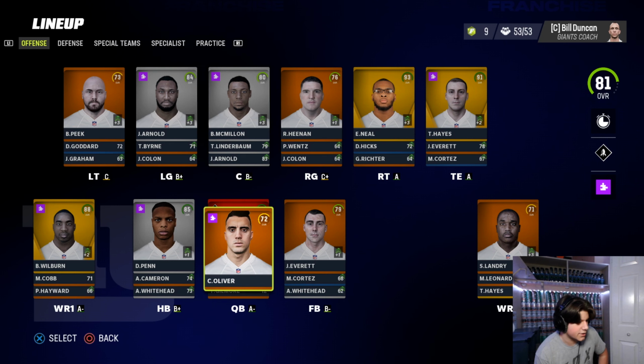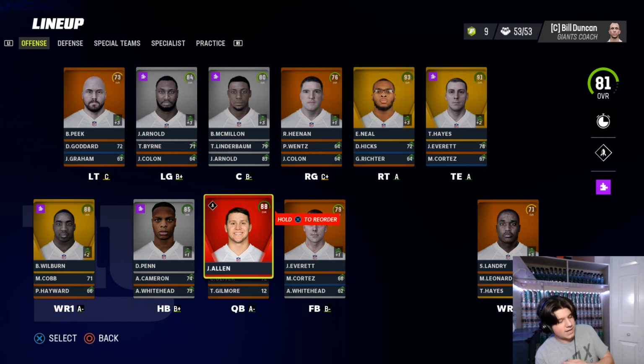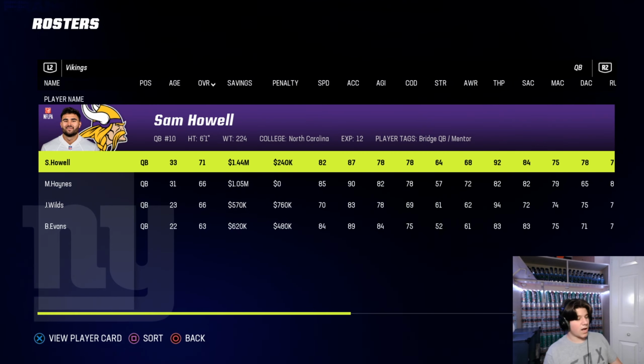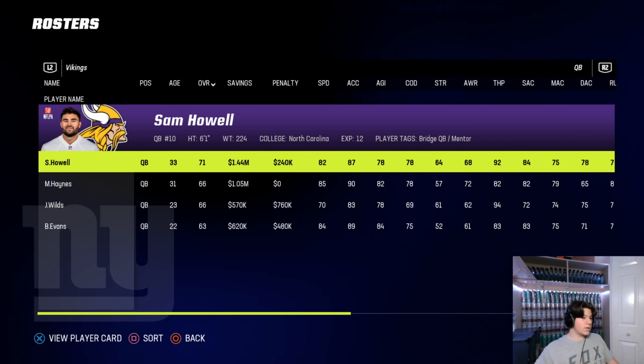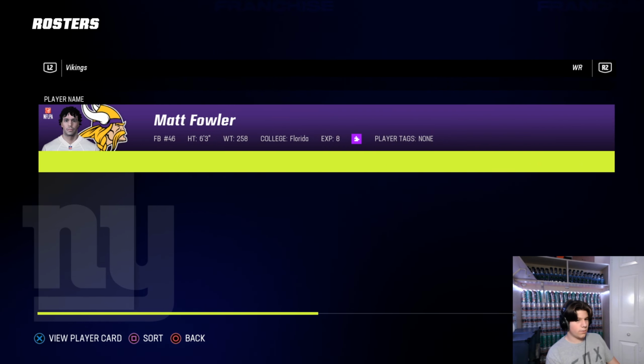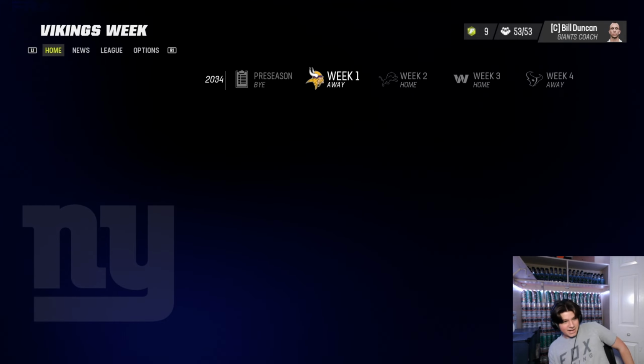And look at this right here. Josh Allen, new quarterback for the New York Giants. Interesting. And let's go find Sam Howell. Sam Howell, starting quarterback for the Minnesota Vikings. Dakota Sweeting on this team as well. What sort of receiving help? Justin Jefferson still here. He has a chance to do something, ladies and gentlemen.